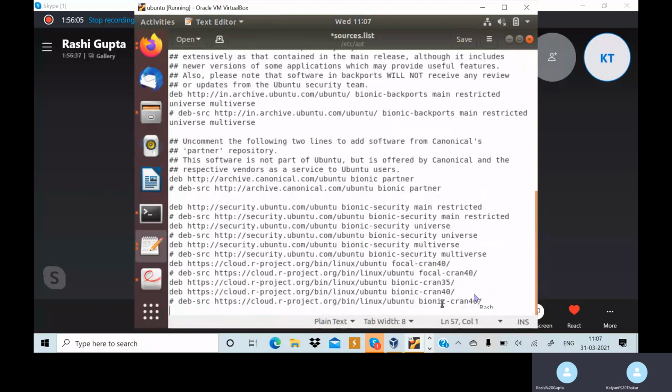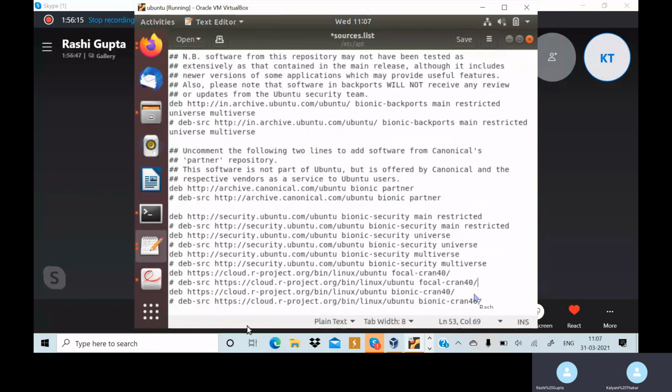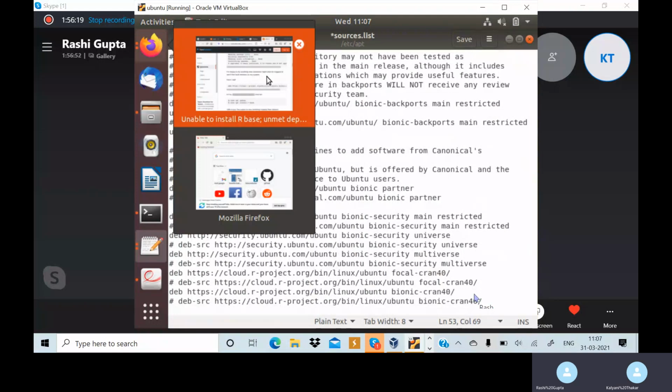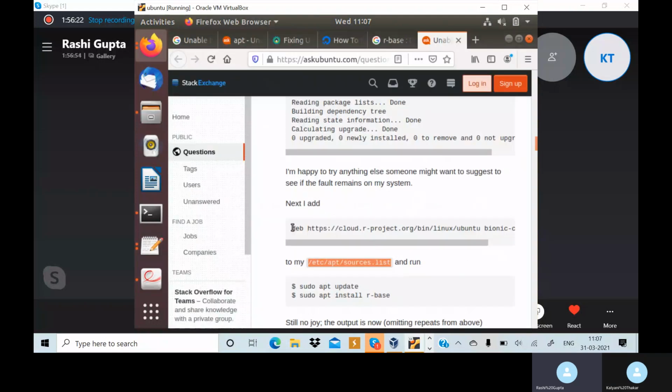See what they are telling you. They are telling you to just remove this 35 path from here, because in your system you have 40 paths, right? And I think if you go here, what they are showing you, this HTTP cloud and something, with the biocran 35, right?